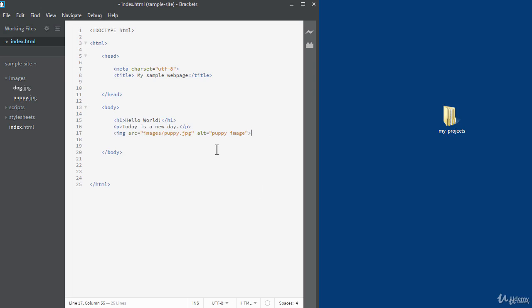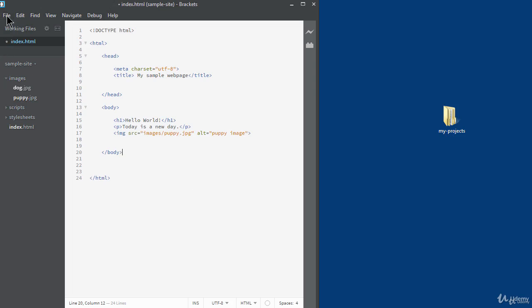So what this alt attribute will do, if for some reason this image is not able to be displayed, then this text will take its place. The text will just indicate to the visitor of the page that there was an image here. So this will only show up if this image is not displayed correctly or not displayed at all. That's why it's called the alt. It's an alternate text. So that's it for the document.